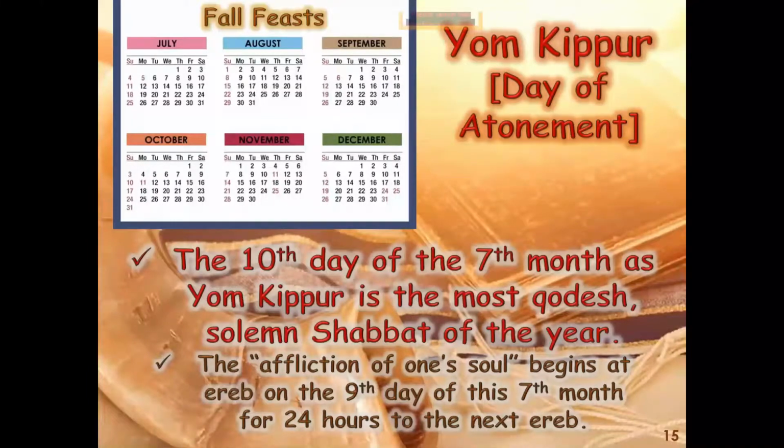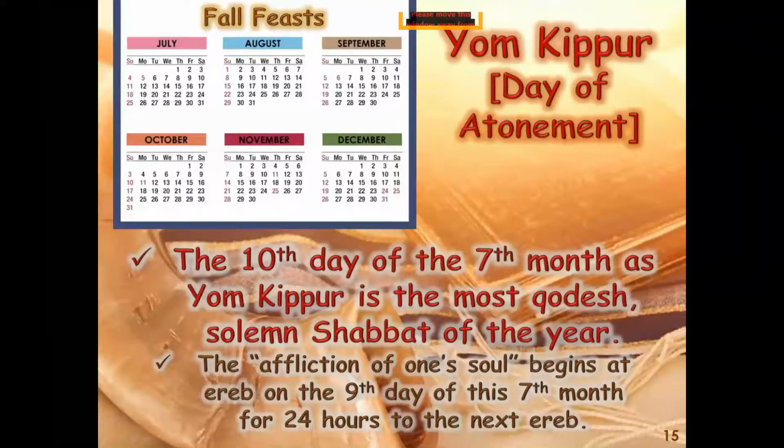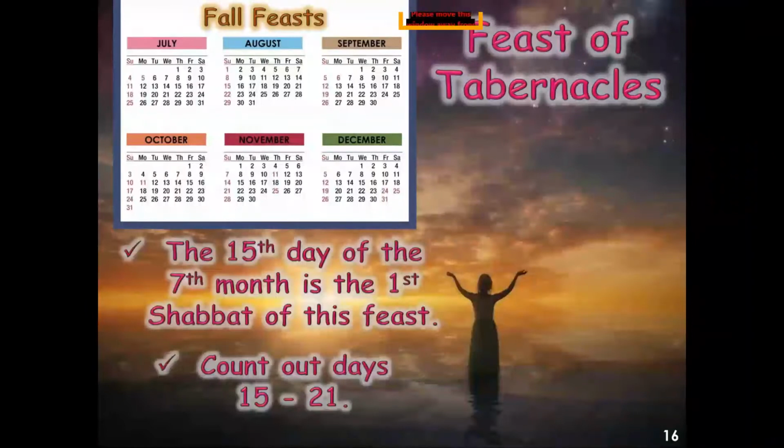Excellent. Can I ask a question? Yes. Is it figured out that it is a fast of food, or have we figured that out yet? That's not up for discussion on this calendar. We can do that after we get done, okay, April? But we're just trying to mark out the days right now. So what the affliction is, we'll just leave till later. You bring that up when we're done. We're just about done. Okay, let's go to slide 16, Feast of Tabernacles.